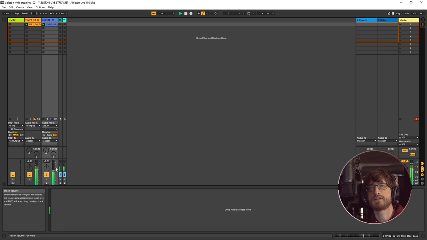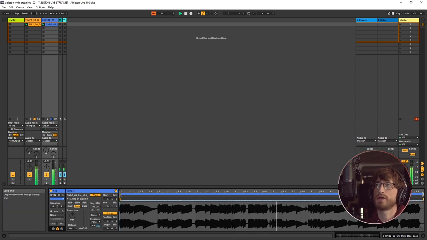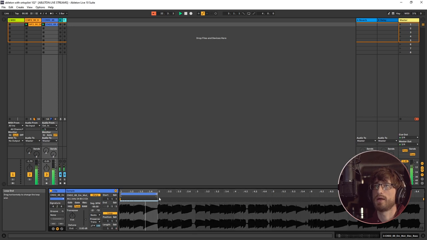So as you can see on this little fader here, you can turn it up and down. Just click and drag. Okay, so what else we got? Oh, in fact, what we can do is double click on this sample. Okay, it's a little bit long, that phrase. So what we can do is shorten it a little bit. Just make it one bar. There we go.